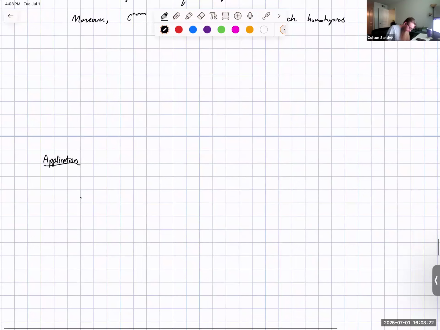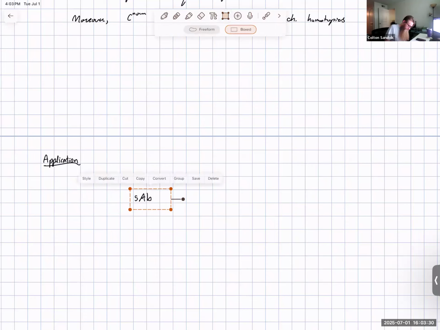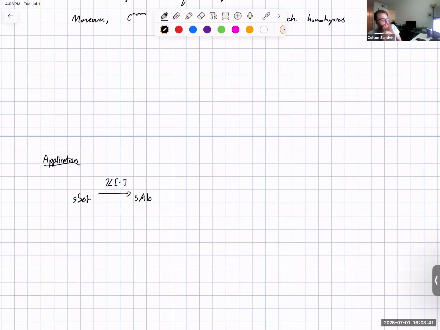So I already wrote down one functor that takes, give myself a little more room. So we wrote down a functor before that takes you from simplicial sets to simplicial abelian groups. And it's sort of a free abelian group functor. It takes a set to its free abelian group on that set. And that's really all this is, just simplicialized.